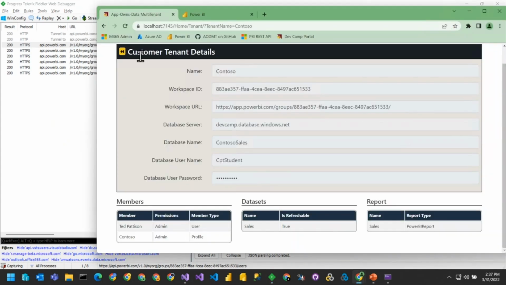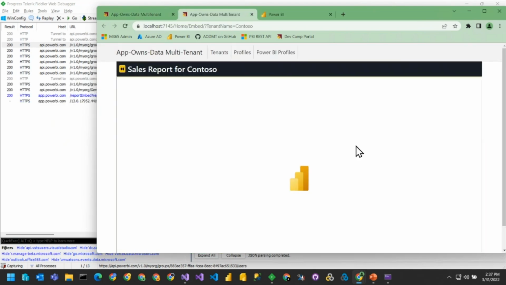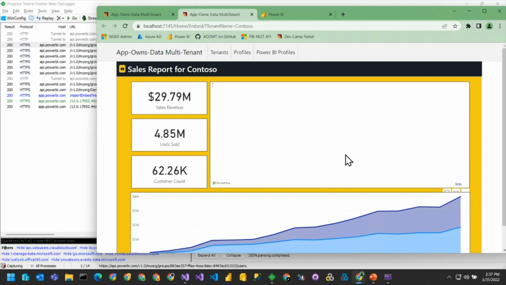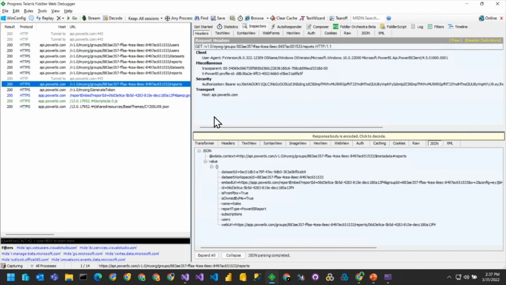Okay. Likewise, if I come back here, in my application I give a quick way to embed. And if I embed, let's go ahead and take a look at that. What you can see here is that one call was to figure out what reports are in that workspace.